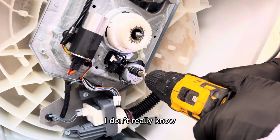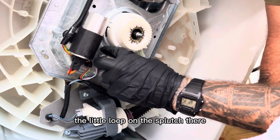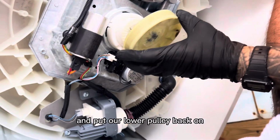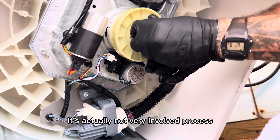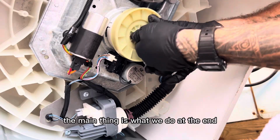I don't really know. But the most important thing is to make sure you put the actuator arm inside the little loop on the clutch there. So, make sure everything lines up how you had it when you took it off. And then we're going to go ahead and put our lower pulley back on and tighten it down. This is the same exact thing as you did to take it off. So it's actually a not very involved process. It's pretty easy. The main thing is what we do at the end.